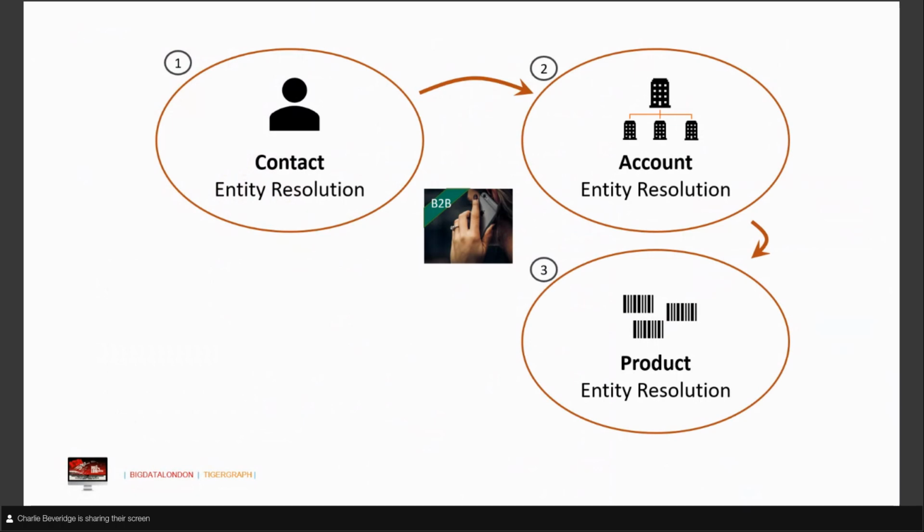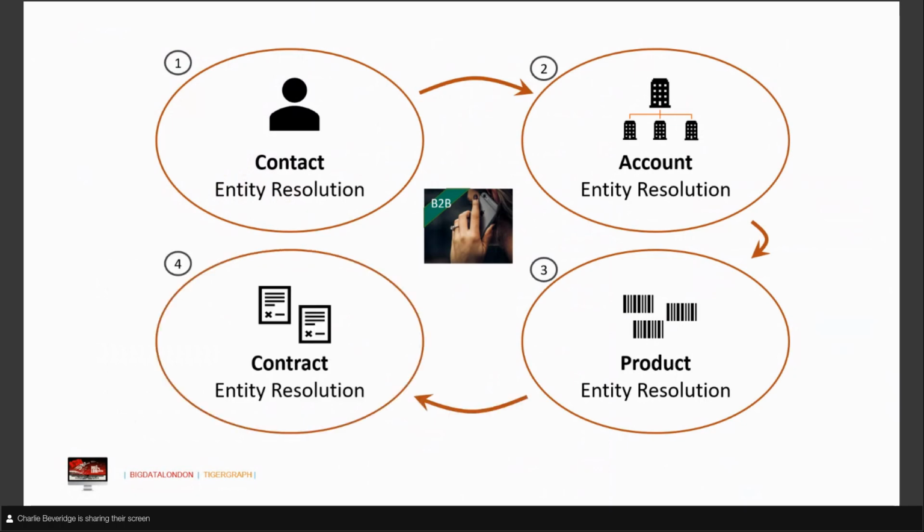Once we know the company structure, do we know which accounts bought which products? Each function has a slightly different view of what products you sell. Marketing has a customer-facing top-level view. Provisioning has a delivery-centric, detailed SKU-level view. Finance has an internal cost-centric view. Which one matters in this context, and how do we tie it back to this account and contact? That's entity resolution on products.